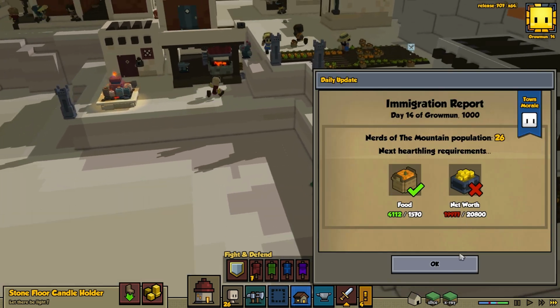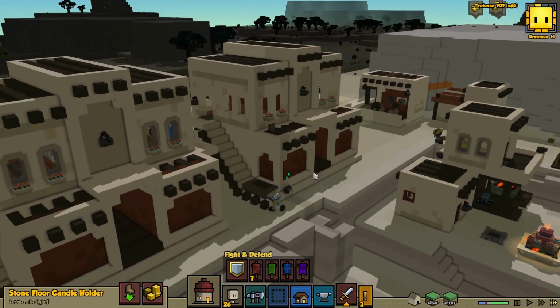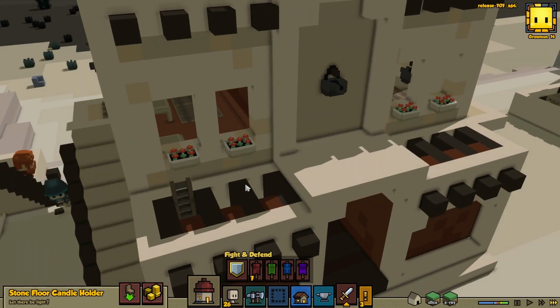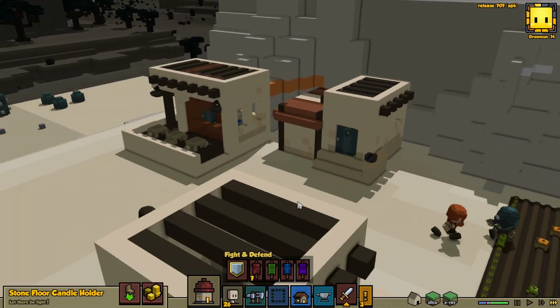Daily updates in. We are getting there. We are definitely getting there. It'd be really nice to finish this building though. Like it's missing some doors, it's missing some windows, but it's got its plants. You know, it's got that going for it. Which is nice, I suppose.